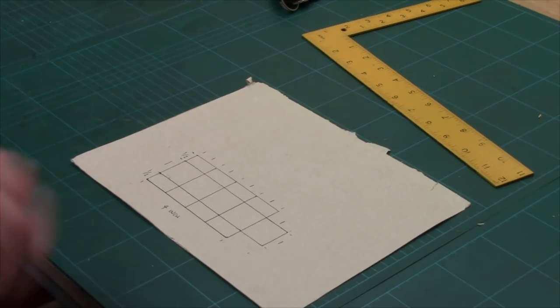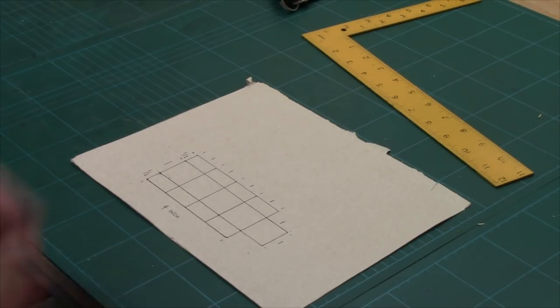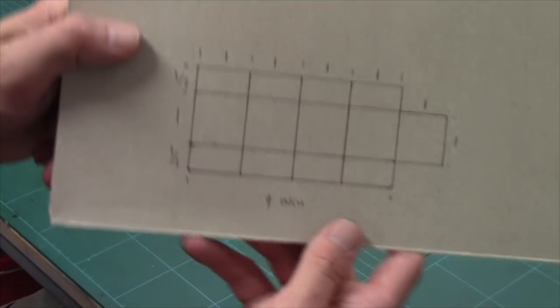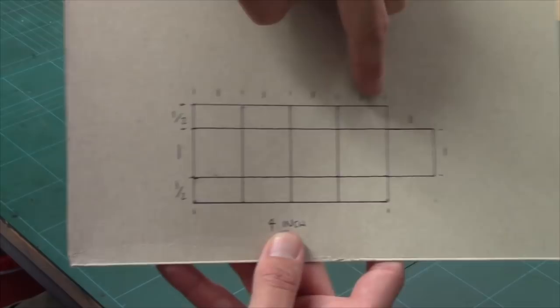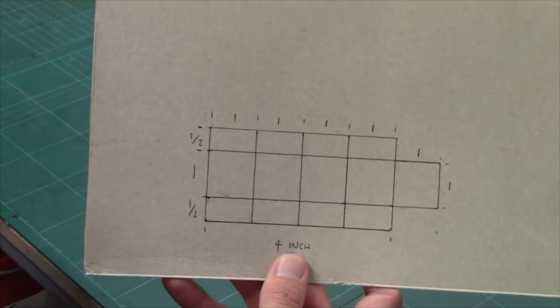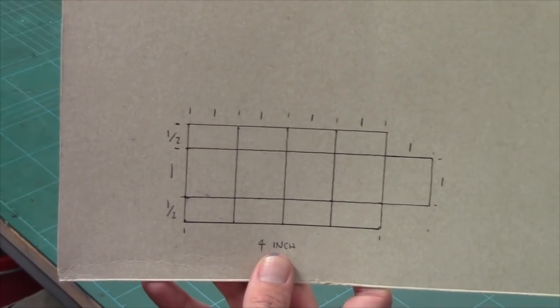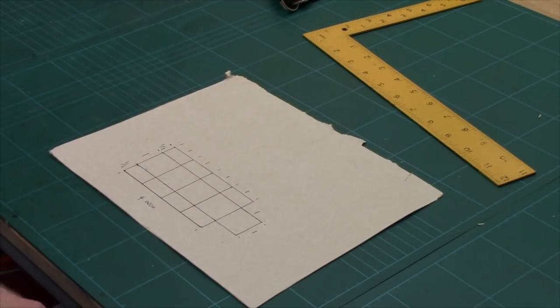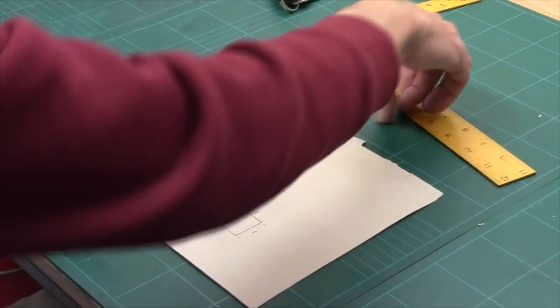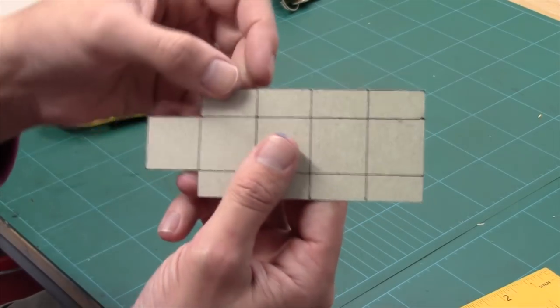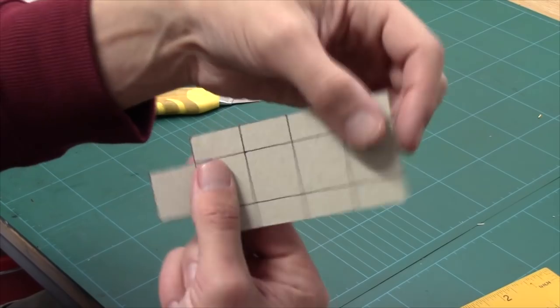The last thing for us to tackle is cardboard boxes. Now, they're a common sight to sort of street scenery, street scatter. And a bit like the bin bags are made out of bin bag, cardboard boxes are made out of card. In this case, serial card. Don't worry about the picture. We'll sort that later. Now, I have drawn out a template here. It is two inches by four inches with like an extra inch on the top. And this is going to be my box. And it's going to form the actual flaps of the box and all that sort of stuff. So now I've drawn it out like that. What I've got to do is I've got to cut it out. So I'm going to take a blade. I'm going to take a metal edge ruler. And I'm going to watch my fingers because you know what I'm like. And I'm going to cut this out. So I've cut our piece out.